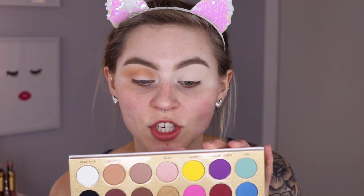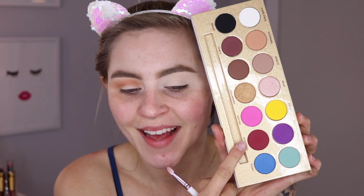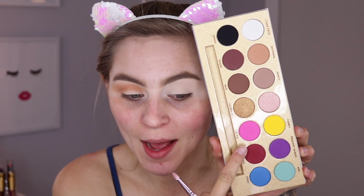And I'm gonna drag this shadow out because we are gonna do a cut crease. And so I want to drag that shadow all the way out. Okay, cool. So next up, I'm gonna go ahead and go in with the shade Snatched, which is just this super bomb burgundy shade. I'm living for this color. It is just calling my name.